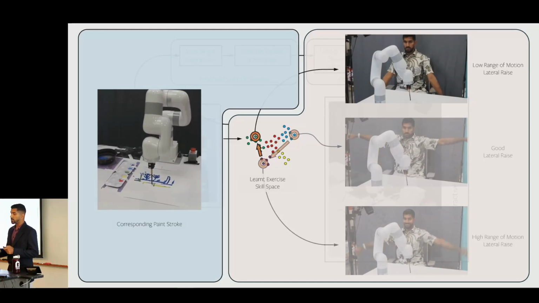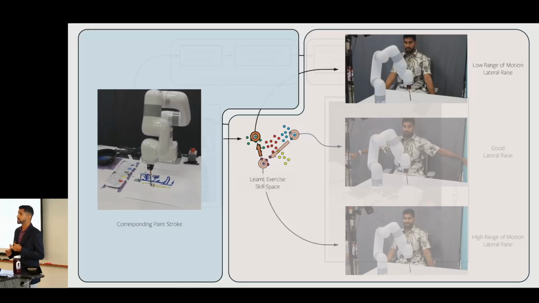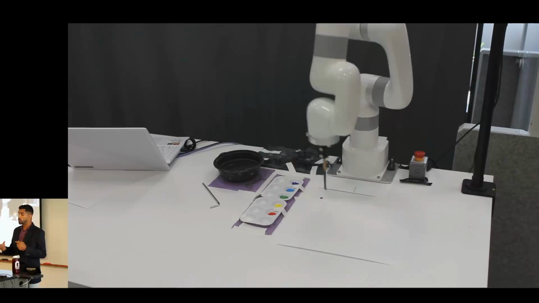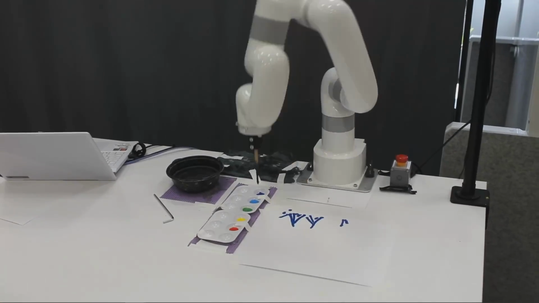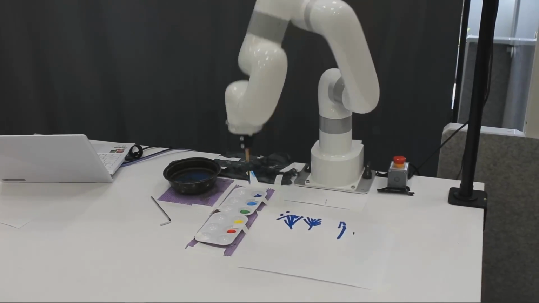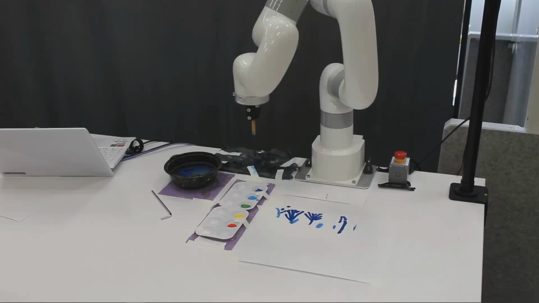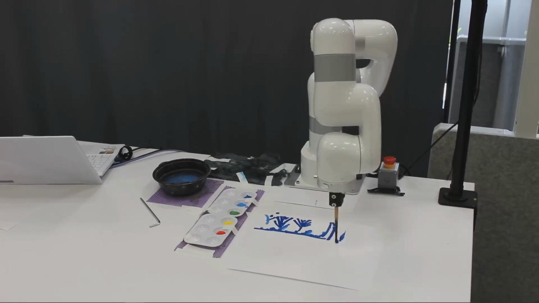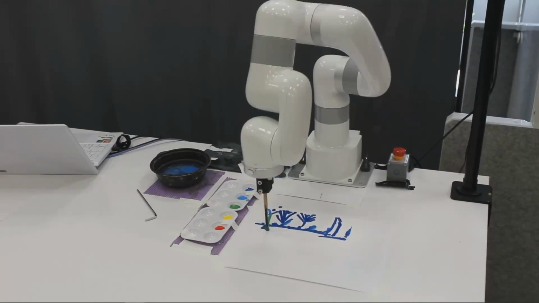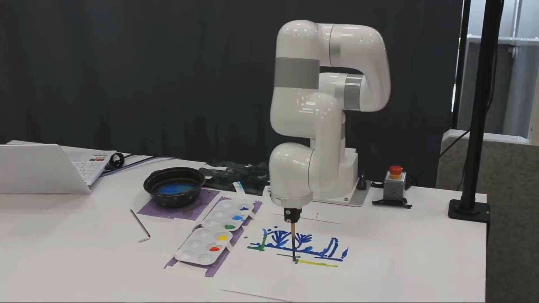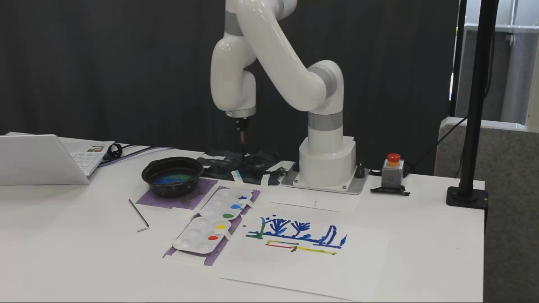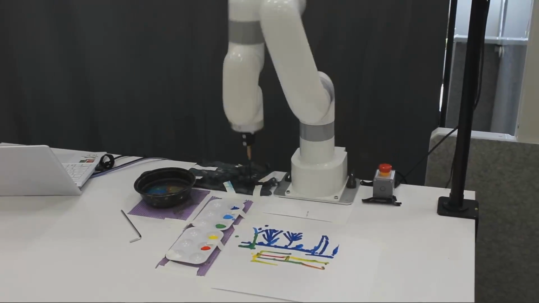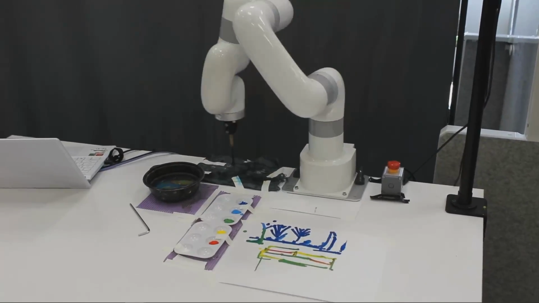And put together, we're able to take a demonstration of a person performing their exercises and then map this over to the robot painting an entire painting, that's a visual representation of how well their exercises were performed. And it sort of modulates what strokes it's using based on what exercises they're performing, as well as how well they're performing those exercises. And you get this really cool color-coded chart of how well you did your exercises on a given day, which I think is pretty neat. And I'll just let it finish up.